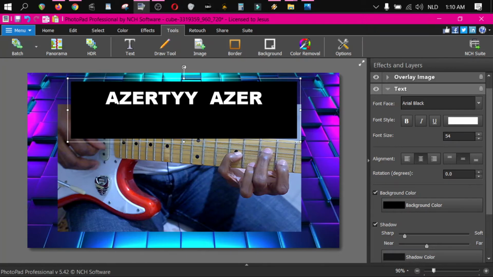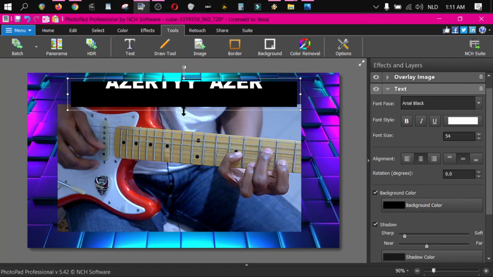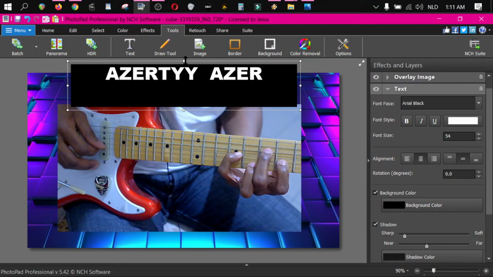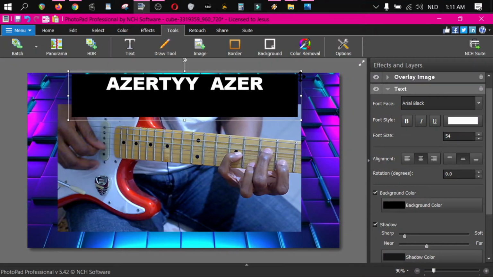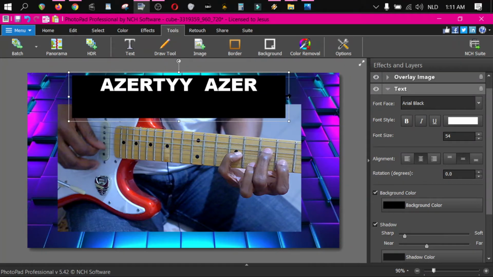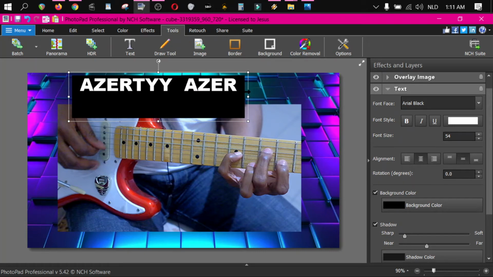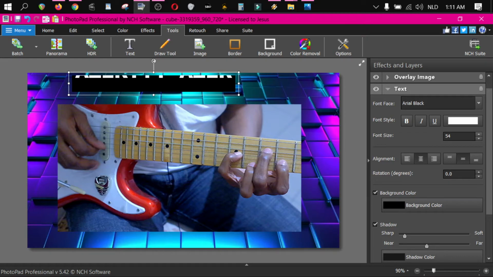So what I'm going to do right now, there's a problem here. Let me see, draw this one up like that. Yeah, like this. So what I'm trying to do is make a smaller background, something like this, just for where the text is. But I don't know why the text is hiding behind. Okay, let me delete the text and write it again. Let me just write, love is love, whatever. Love is good. Now it's good.